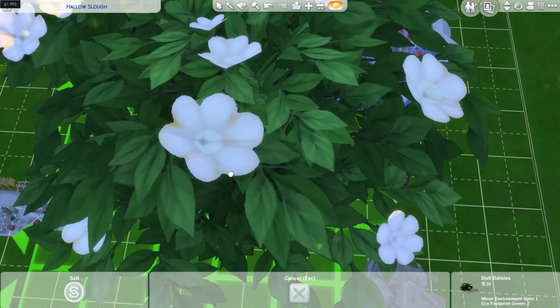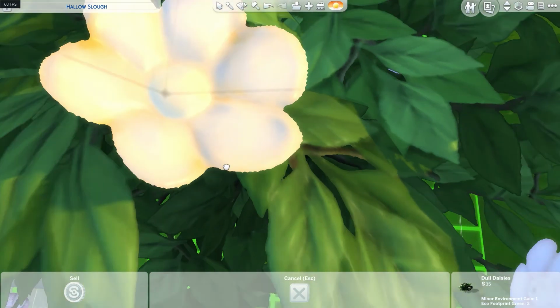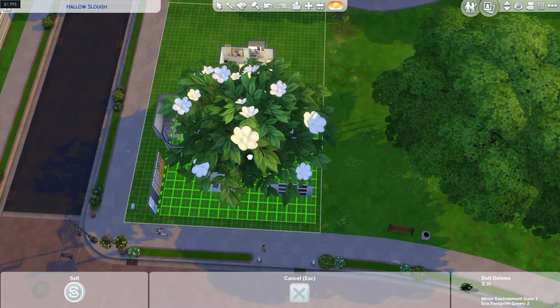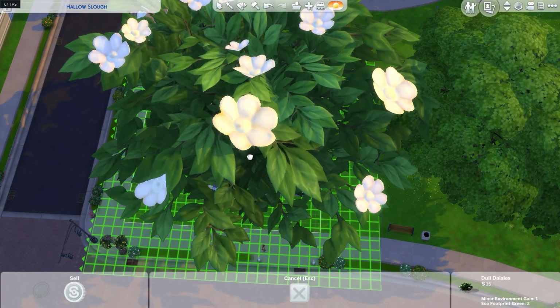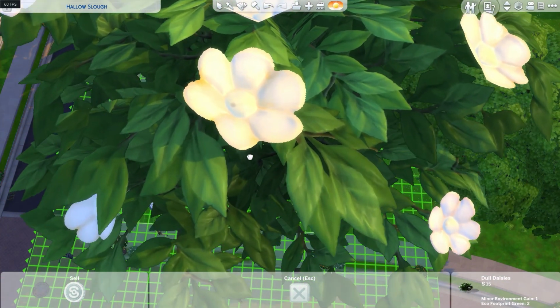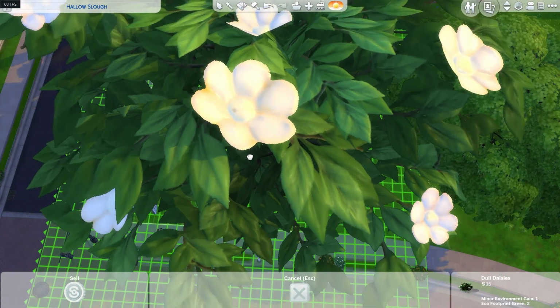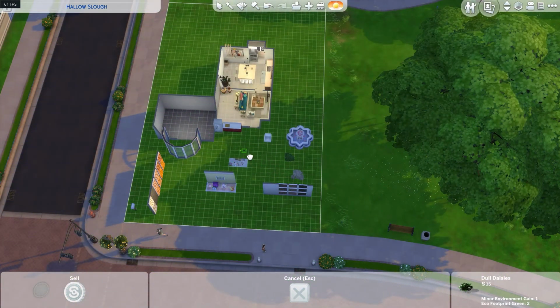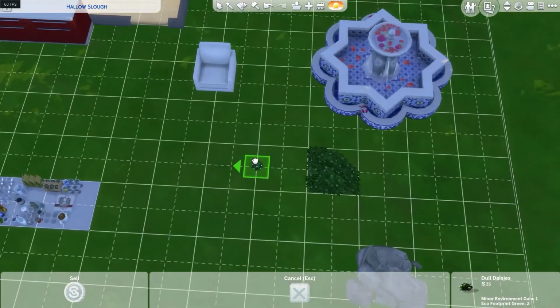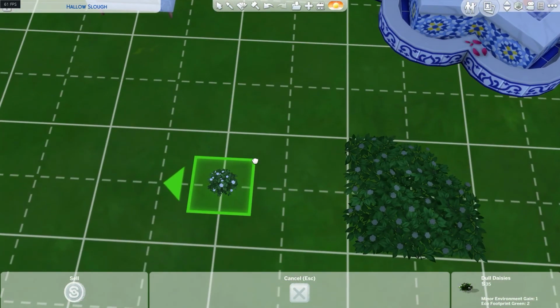You can make these objects pretty large, probably larger than you're ever really going to need them to be. And you can also make them pretty small. But you don't have a lot of control, like, you can't really make this bush be between this size and this size. It's one or the other. Those are your limitations. But it does come in handy.